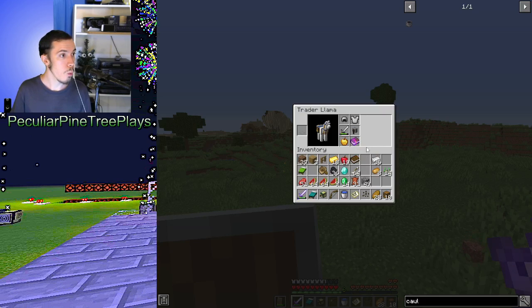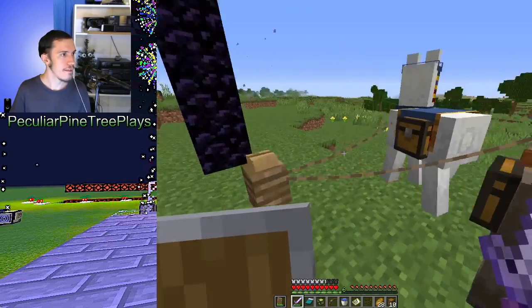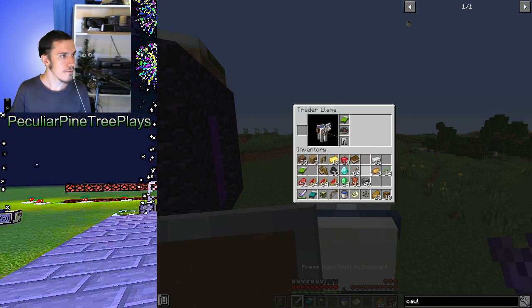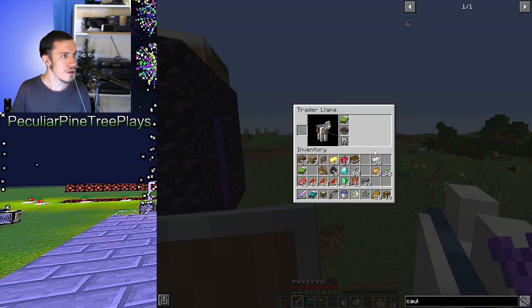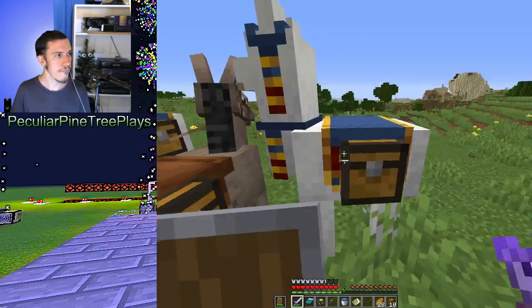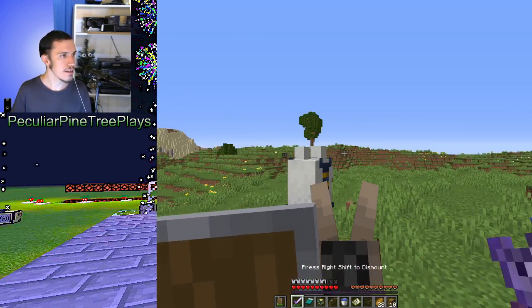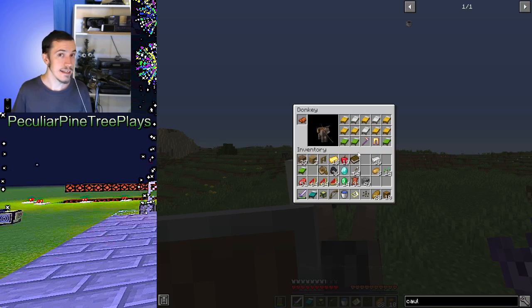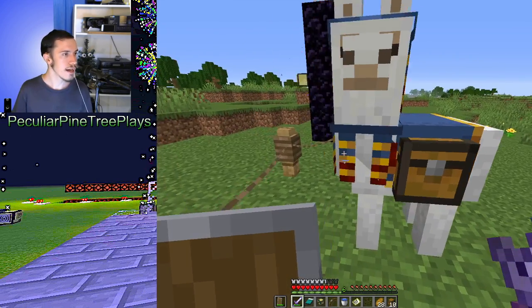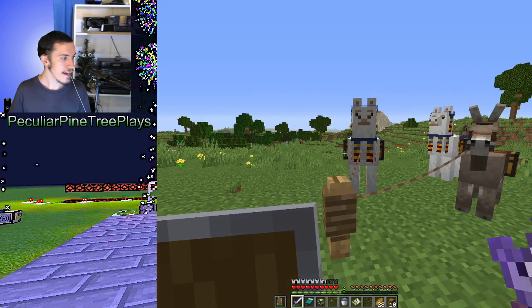That's not ideal. Oh, wait a minute. Do we have wheat? What do llamas take to breed? Probably wheat. We could get a 3rd llama, couldn't we? That is an interesting idea. Do we have any wheat? Not there. We do have wheat seeds, but we do not have any wheat. I think we used up all of our wheat. We indeed did. Okay, so we could potentially breed the llamas if we wanted to get a 3rd llama for storage. That could be quite interesting.